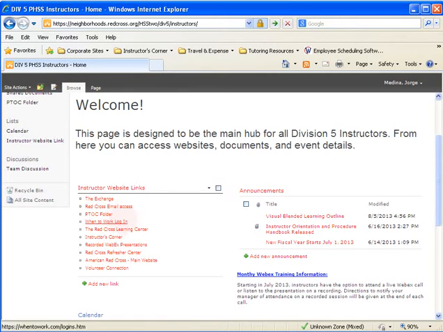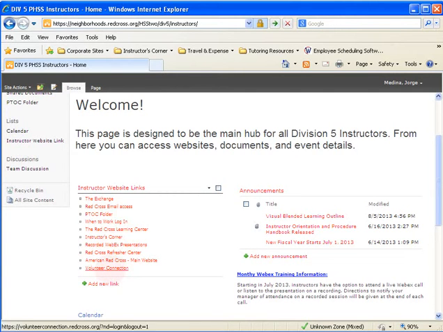The When to Work site, which is our scheduling system. Red Cross Learning Center, aka SABA. Instructor's Corner, the pre-recorded WebEx presentations, Red Cross Refresher Center, and the main website, redcross.org, as well as Volunteer Connection.